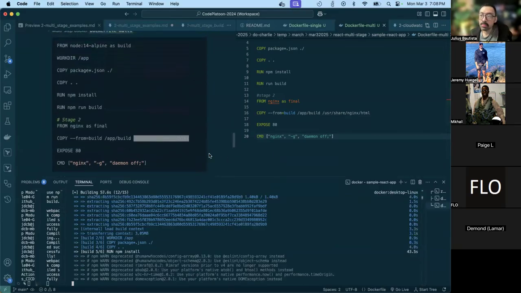Does it depend on the work directory you used? Where you copied it? It's more about the stages.